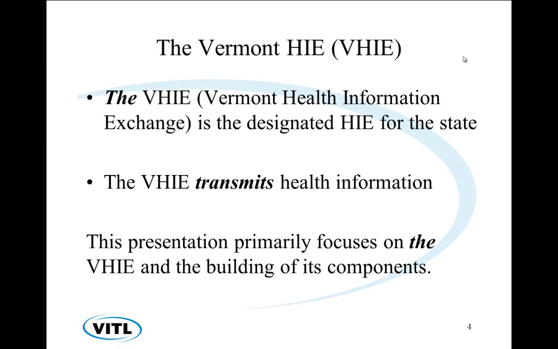So when we jump into the actual Vermont HIE, or the VHIE, it is the designated Health Information Exchange, or HIE, for the state, and the VHIE transmits health information. So we're talking about the noun, which is the VHIE, and we do the verb, or we're transmitting information over that structure. And this presentation primarily focuses on the VHIE, or the noun of HIE, and the building of its components, so the actual architecture.